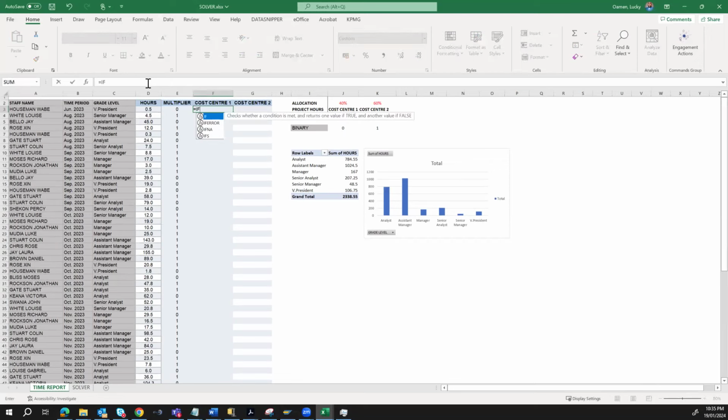So I can use then the if function to bring in cost center 1 and 2, if the E3, which is under the multiplier, is equal to 0, right? I'll bring in cost center 1 or cost center 2.